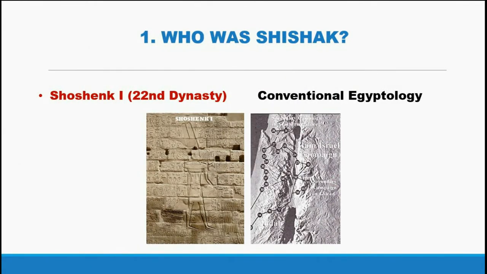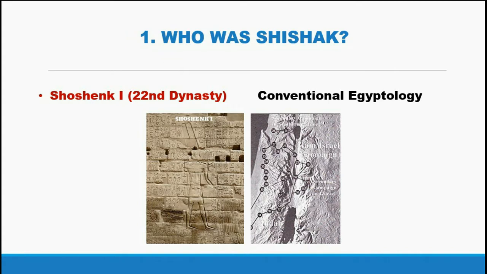Now there are 4 problems that must be solved to determine which of these revised chronologies, or some mix of them, is the best fit for all the archaeological data available. The first of these problems is who was the pharaoh that the Bible identifies as Shishak, who conquered the fortified cities of Judah, captured Jerusalem, and plundered the Temple of Solomon, taking away all of its incredible amount of treasures.